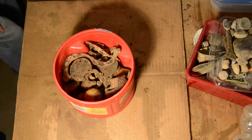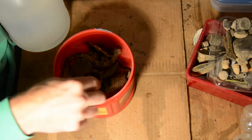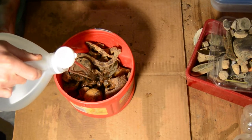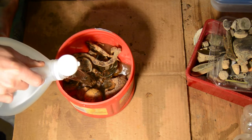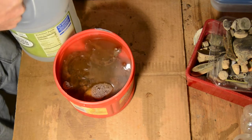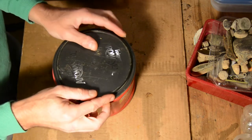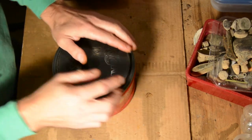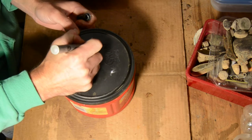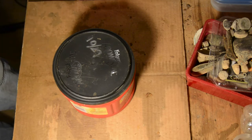Alright, the next step is going to be to fill this with some vinegar. So let's go ahead and do that. Now we're going to seal this up and wait. I'm going to go ahead and put a label on here so that I know exactly when I started this process. And that's it.